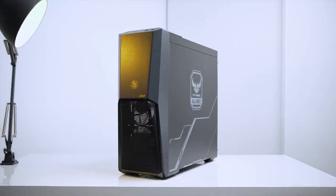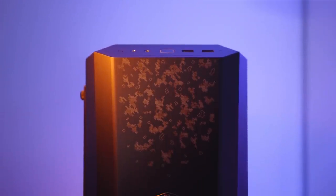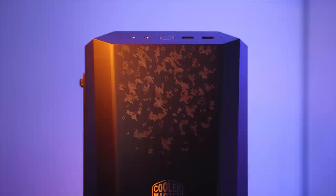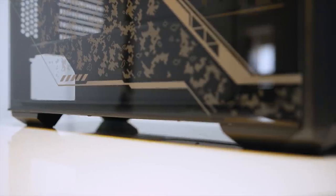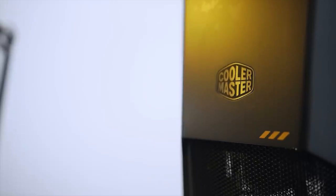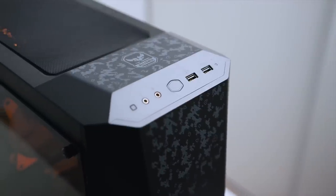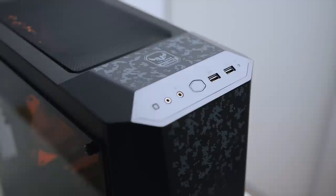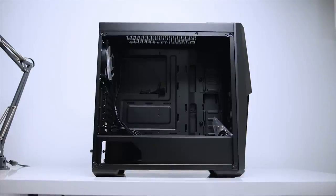The case of choice is the Cooler Master MasterBox 500 Tough Gaming Edition ATX enclosure, which wraps up the styling with camouflage imprints on the front panel, closed side panel, and main tempered glass panel. It looks amazing in person, doesn't need RGB components to highlight the design, has plenty of airflow with no restrictions, and for $80 it's a unique chassis.